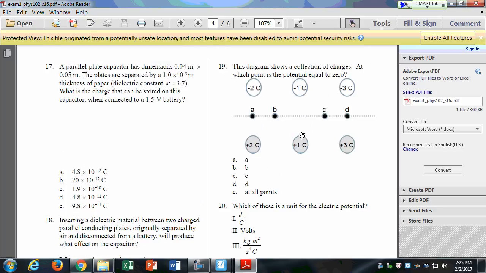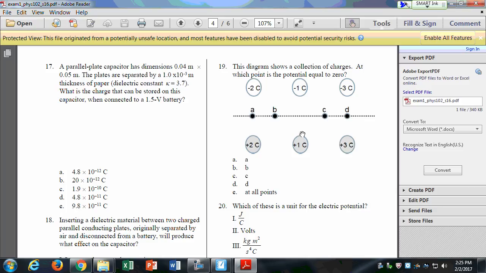Stuff like this, where is the potential equal to 0? We had several of these in the clicker questions or the OP quizzes. Where would it be for this one? You want to look for a place where you're equidistant from opposite charges. For example, here, I'm equidistant from these two charges, so the potentials cancel out. Similarly, equidistant here at that point. But it turns out actually that here, here, and here all have a potential equal to 0, because I'm equidistant from the positive and negative charges.